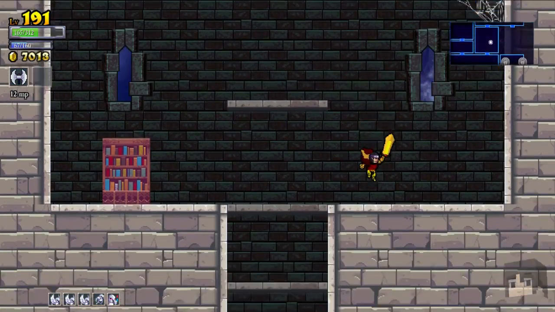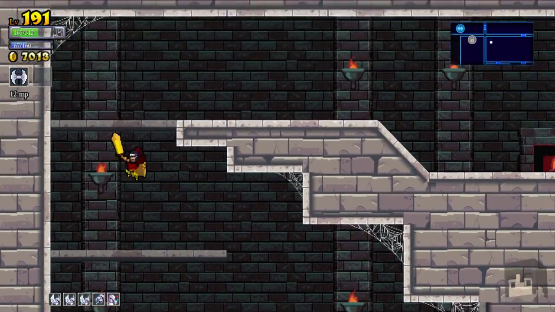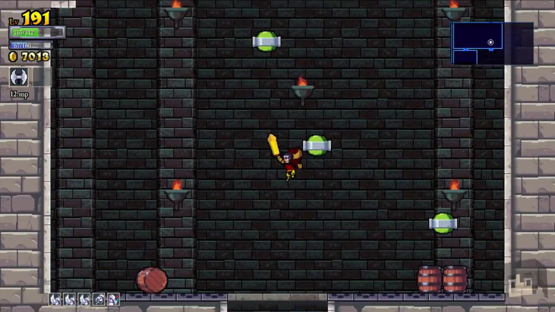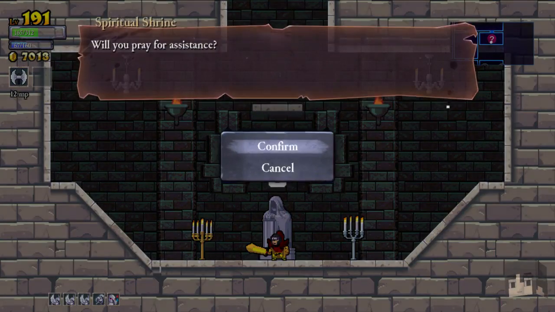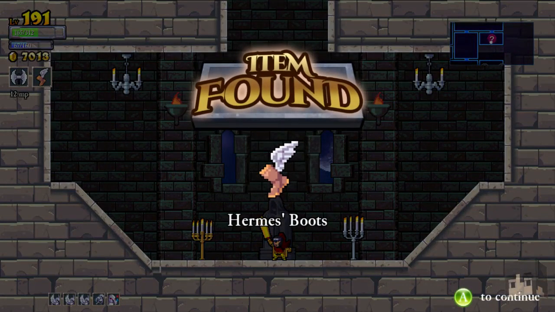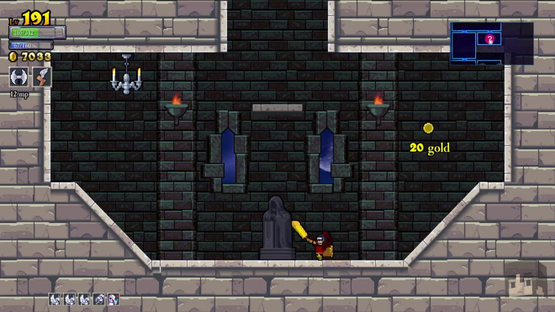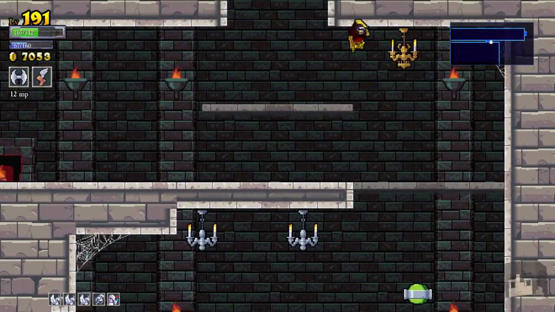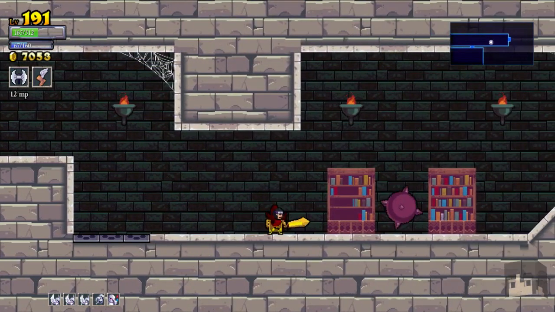Now, if I can just remember that for next time. Because this is going to be my last run, and I got to remember for next time. So, yeah. We're good? Oh, we got a thing! Hermes Boots! If I remember correctly, that makes it so that we can walk on spikes. Which should be a massive advantage right now. I'll take any advantage I can freaking get. Not those spikes, though. Those spikes still hurt.